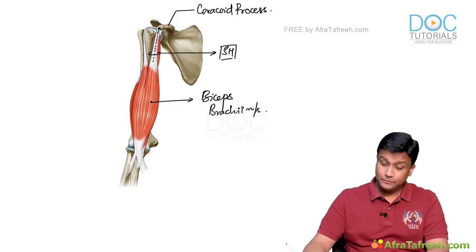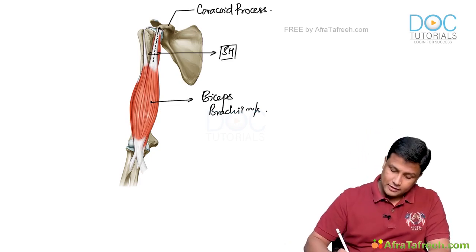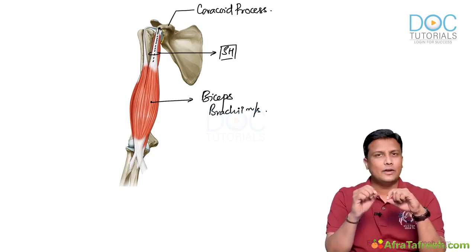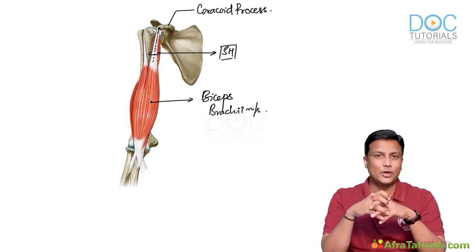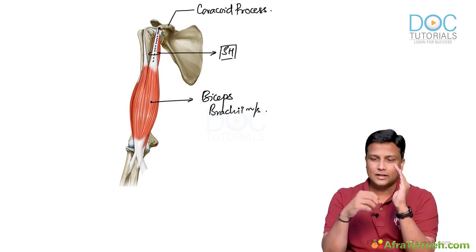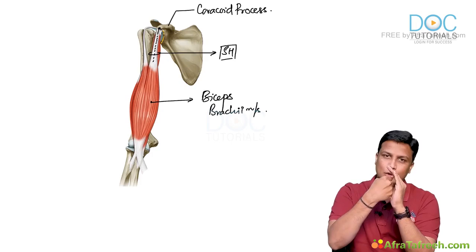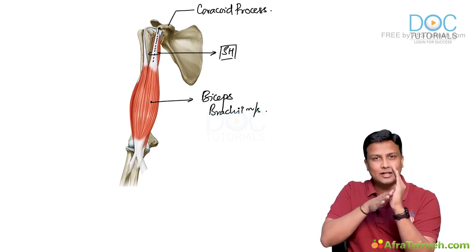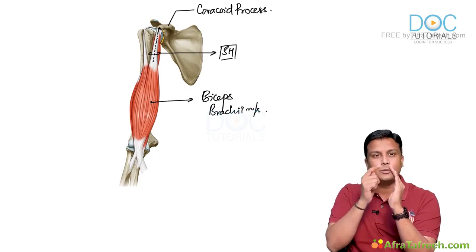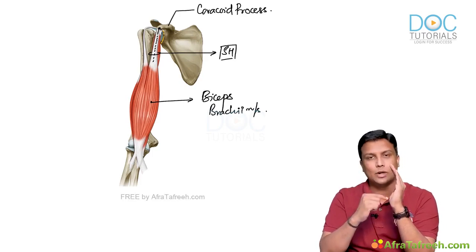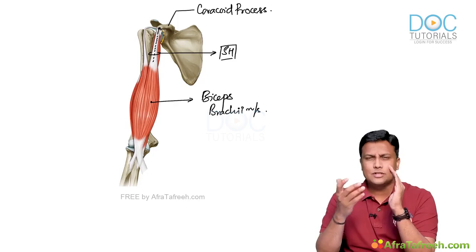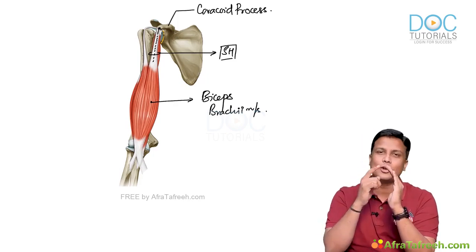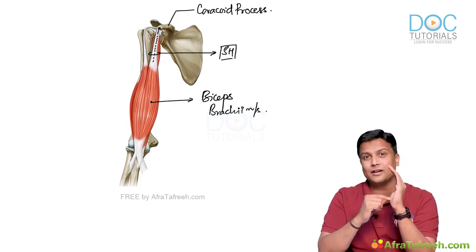Then what about the long head? To understand the long head here, my dear friends, this one here will be the glenoid cavity. You all know very well, the glenoid cavity is involved in the formation of the shoulder joint. So if this is the glenoid cavity, the head of the humerus will come and form the shoulder joint here. Now you just imagine my hand here to be the glenoid cavity. There will be one tubercle above and one more tubercle below. And the name of this is very simple, guys: supraglenoid tubercle. Another one is the infraglenoid tubercle.